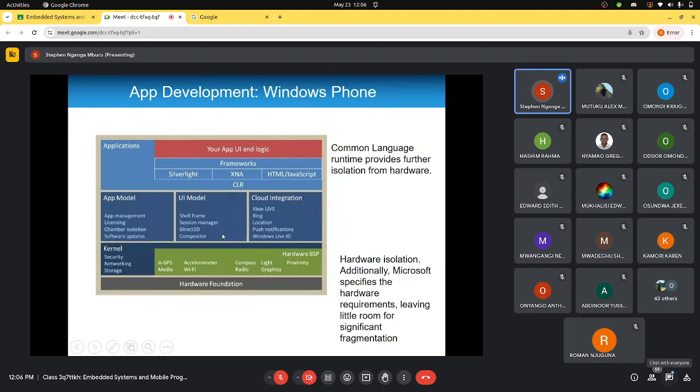Do we still have people developing for mobile? No, for Windows Phone. No, so this framework is no longer useful. So as much as you have the foundational kernel that is closed by Microsoft, they never exposed it. But unlike iOS, which has survived the closed kernel, the jailbird kind of approach, where they do not expose to you their fundamental architecture, they have created frameworks that allow people to develop applications without interacting with the kernel. But the problem with Windows, I don't know whether it was marketing or anything, but they never penetrated.